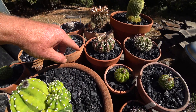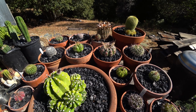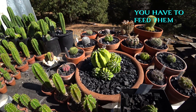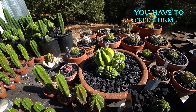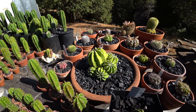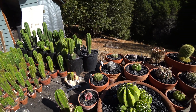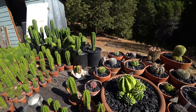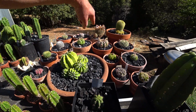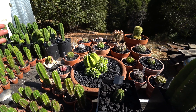This one was probably that big or smaller and has spent its life in straight charcoal — I had to transplant it because it literally broke the pot by growing too much. These are a bunch of little desert cacti I potted up in charcoal just to see what happened. It's about gathering data — not proving straight charcoal is the best thing, but it's interesting data. Here's a San Pedro in straight charcoal; I don't think it's the best thing for San Pedro but I just want to see what happens. I'll link a video on my other channel where I talk about the rationale for using charcoal in cactus and succulent culture.